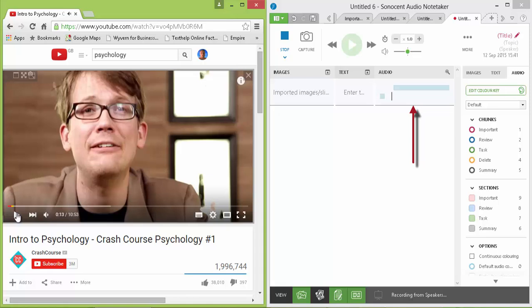Now I'm just going to pause a second. You've got to bear in mind, if the speaker is continuously talking, there are no gaps, and you'll get no gaps in the actual recording. So as you can see at the moment, it's not recording anything because I've just put it on an external speaker. So I'm going to press record.